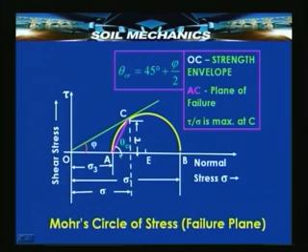So, suppose I choose this pole. We have already seen that this has got to be the pole for a situation where major and minor principal stresses are known and plotted. From the pole, draw a line to a point C, which will represent the point where tau upon sigma will be maximum. Now, we know that maximum tau upon sigma corresponds to tan of the angle phi.